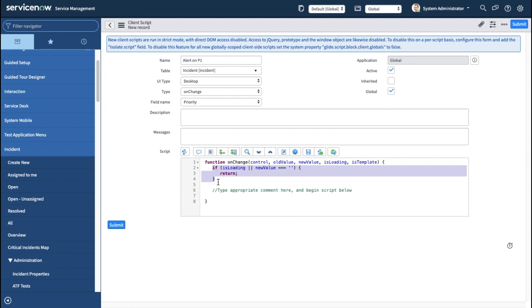And this is also the condition which we have. Now this condition automatically gets populated with the function, and it just says that if isLoading, so the form is getting loaded, or newValue is empty, so we don't have any new value when somebody is changing.